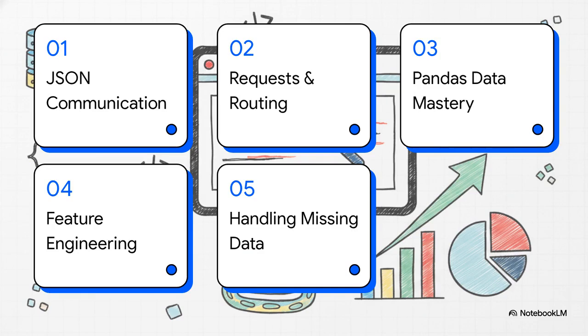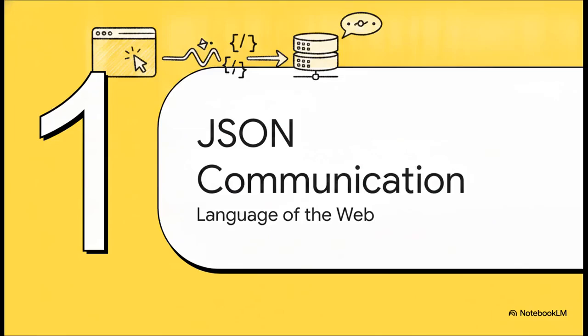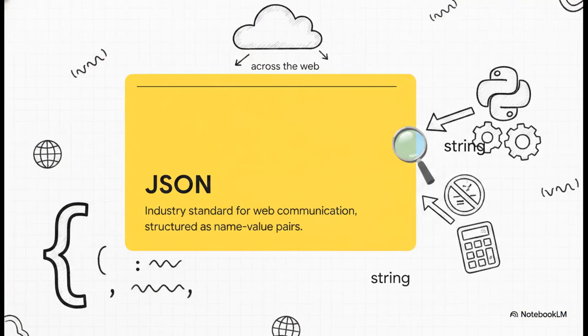Now, whenever a client, say, a web user interface you're clicking around on, needs to talk to a backend server, they've got to agree on a common language, right? And today, that universal language is JSON. It is an incredibly efficient, universally understood, industry standard, and it's structured entirely as simple name-value pairs. Honestly, if you look at it, it looks almost exactly like a standard Python dictionary. You might see a bracket, then quote, name, Alice, comma, age, 30. It's beautifully simple. But there's a bit of a catch.